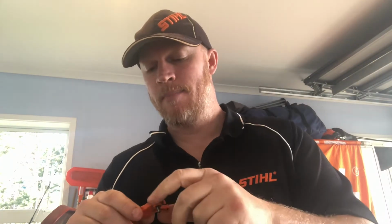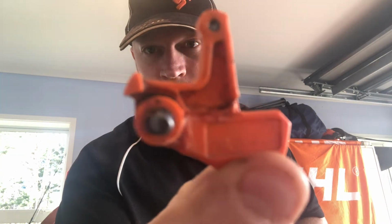Anyway, because I've got three of the rear handles, they had all perfect triggers working on them, but they didn't quite fit the 200Ts. So what I did was I carefully cut one off, and then I plastic welded it back together with a soldering iron. Now, it's not quite perfect, and it's not a permanent fix by any means, but it's a lockdown fix because I can't go out and get one of these.